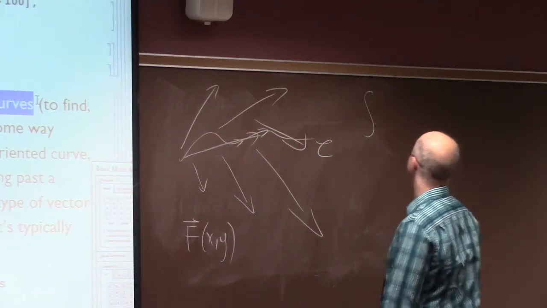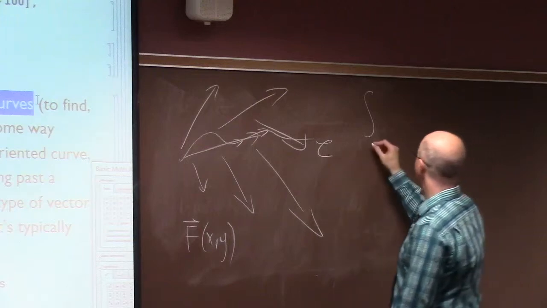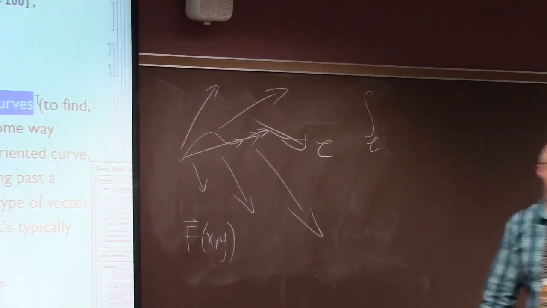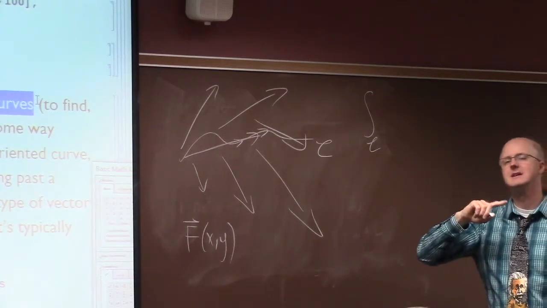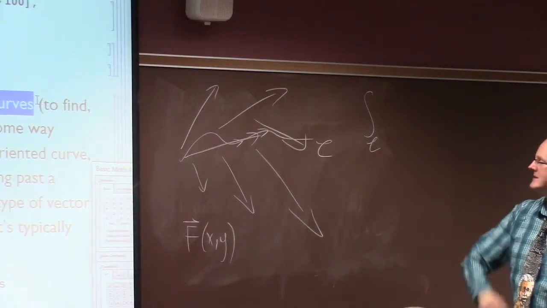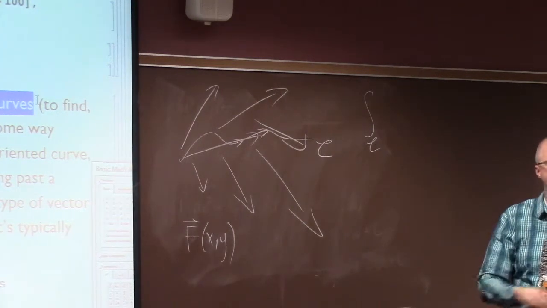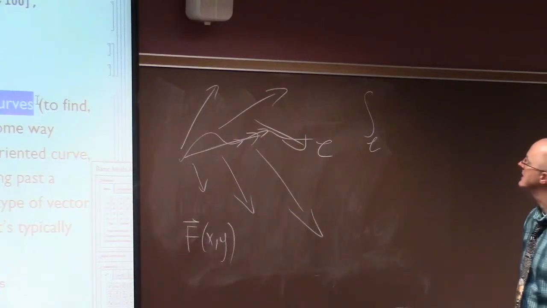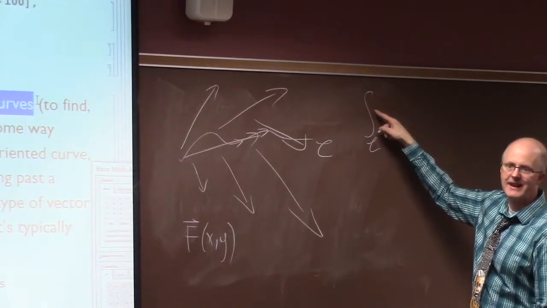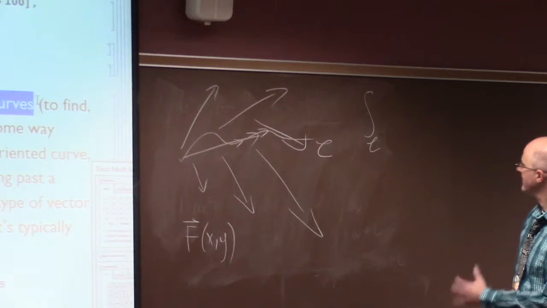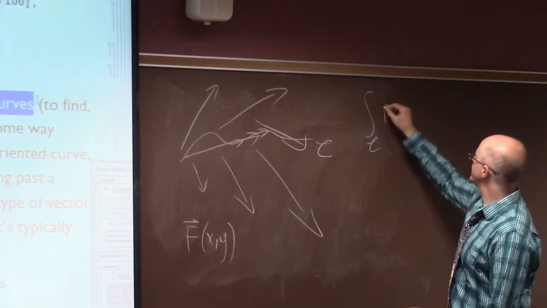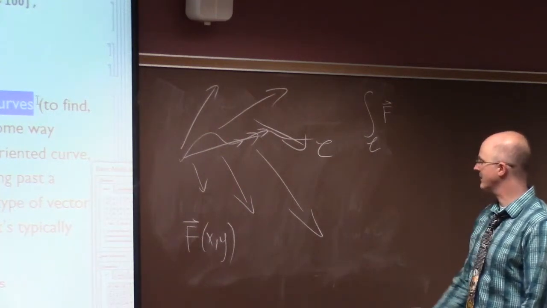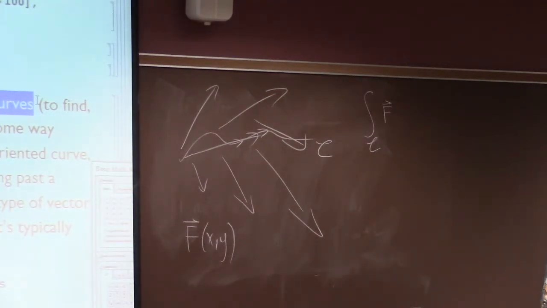Here's the notation. Integral sign. You put your c down here. And most of the time you don't bother emphasizing that it's oriented with some special notation. There are some special situations when c is a closed curve where you emphasize a counterclockwise or clockwise orientation by putting a little circle there with an arrow in an appropriate direction. But here we just need to understand that c is an oriented curve. You put your vector field right there. Let's not bother with the inputs there, just write a capital F.